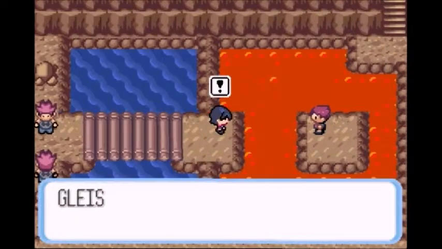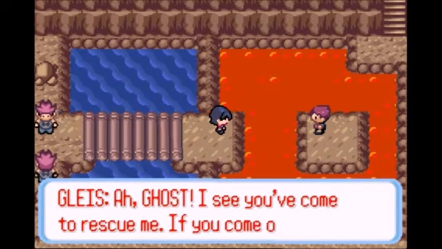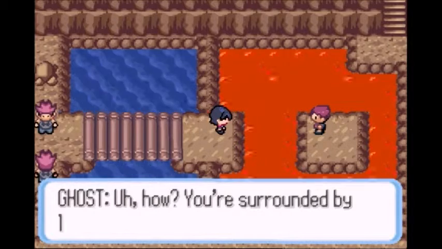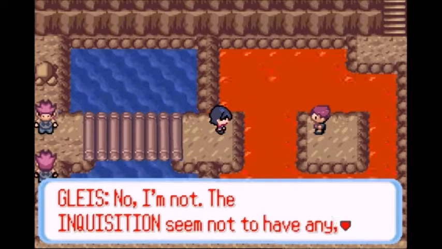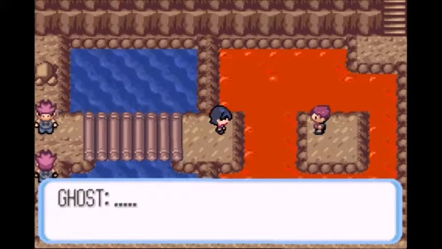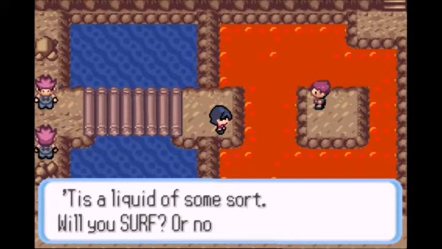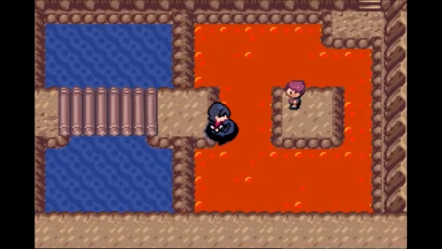Okay, what's going on? Please! Ah, Ghost, I see you come to rescue me. If you come over here, I can explain further. How? You're surrounded by lava. No, I'm not. The Inquisition seemed to not have any, so they used an orangeade instead. You can easily surf across. Okay. Let's surf across the lava. I mean, some orange soda or something. I don't know.